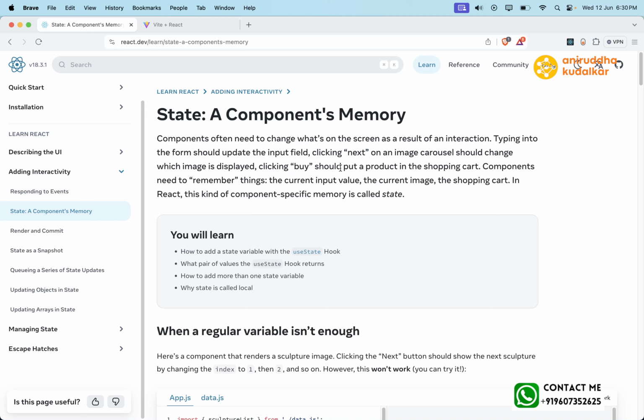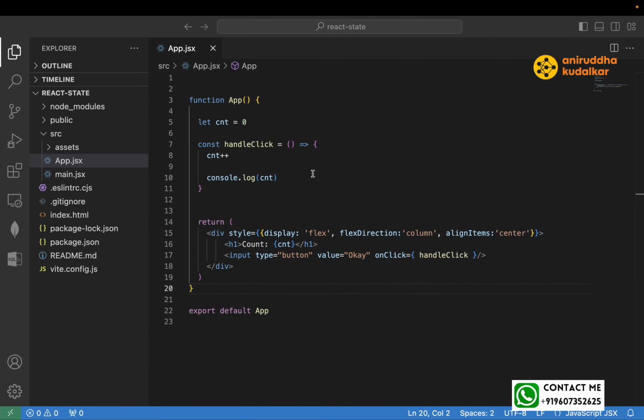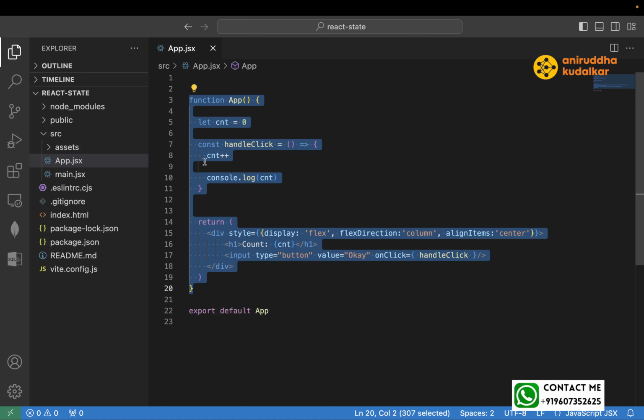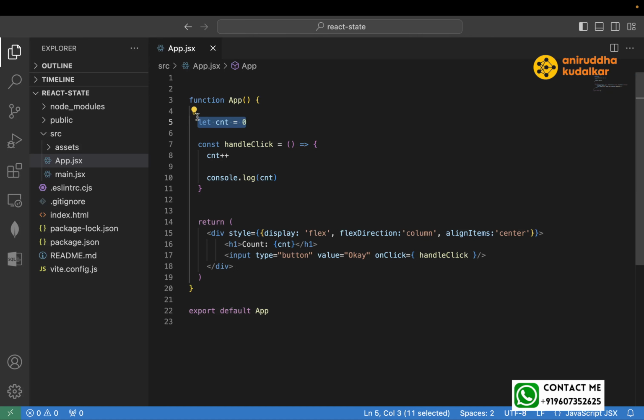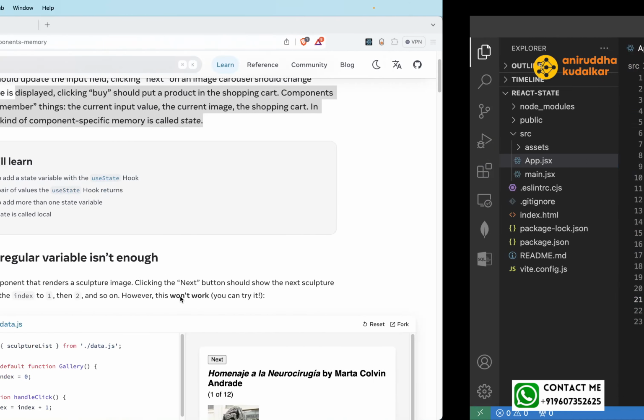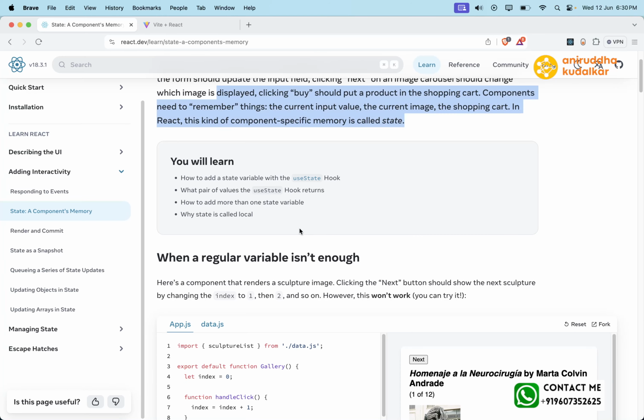Clicking buy should put a product into the shopping cart. The components need to remember things, that is the current value, current image, the shopping cart. In React, this kind of specific memory is called state. So this needs to be remembered, and the function needs to be called once again, right?